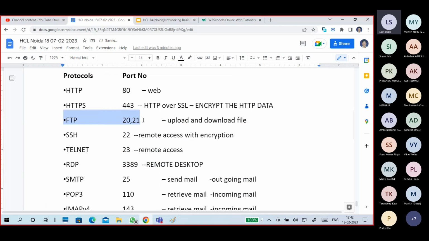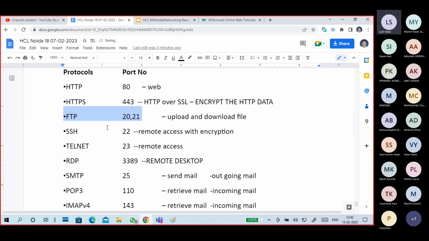FTP protocol, port 21, because this is an important question. That's why I'm telling. So okay. Difference between HTTP and HTTPS: HTTP data is not encrypted while you are sending and receiving. HTTPS data will be encrypted using an SSL certificate. Data is encrypted, so your data is secure. Mainly for banking websites, social media websites, email accounts, the data is very important. So no one should capture your sensitive data. So people are using HTTPS.